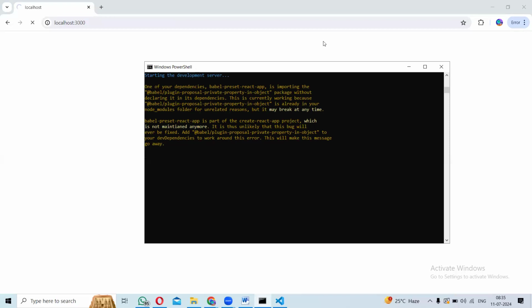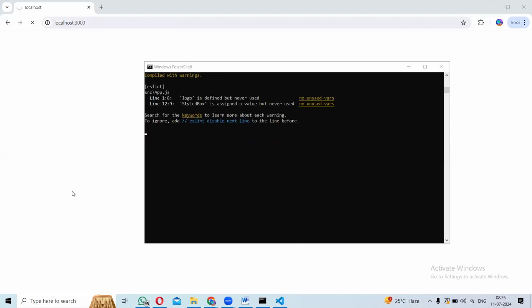So here you are seeing one word called Babel, right? This is one of the interview questions. Babel is by default in React, once you are creating the React project with npx create-react-app. So Babel is nothing but a transpiler. Okay. Transpiler is a compiler, it is a conversion. So currently we are using ReactJS code. It will be compiled and run by using Babel. That question also please take it.